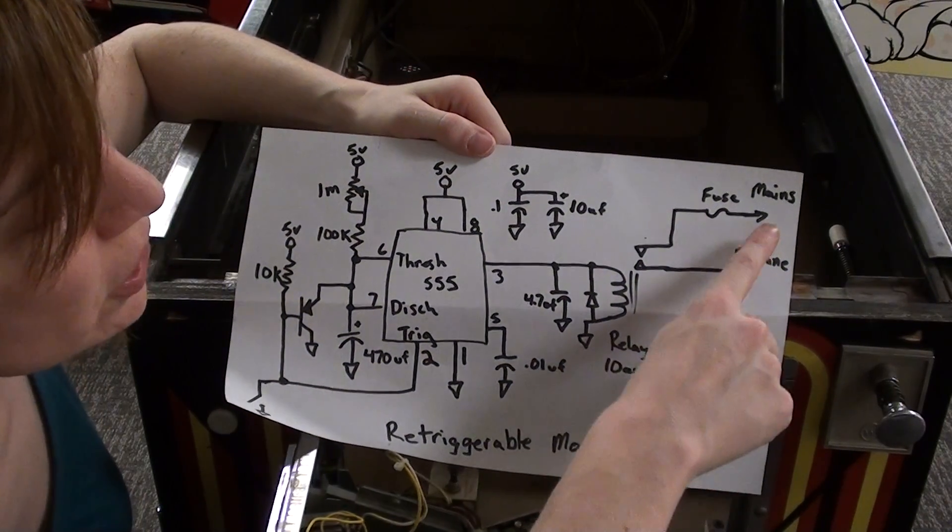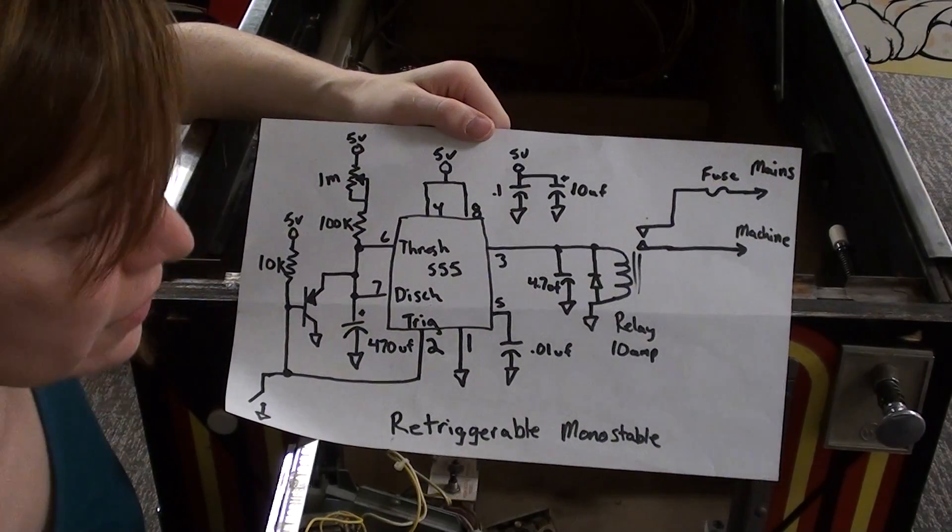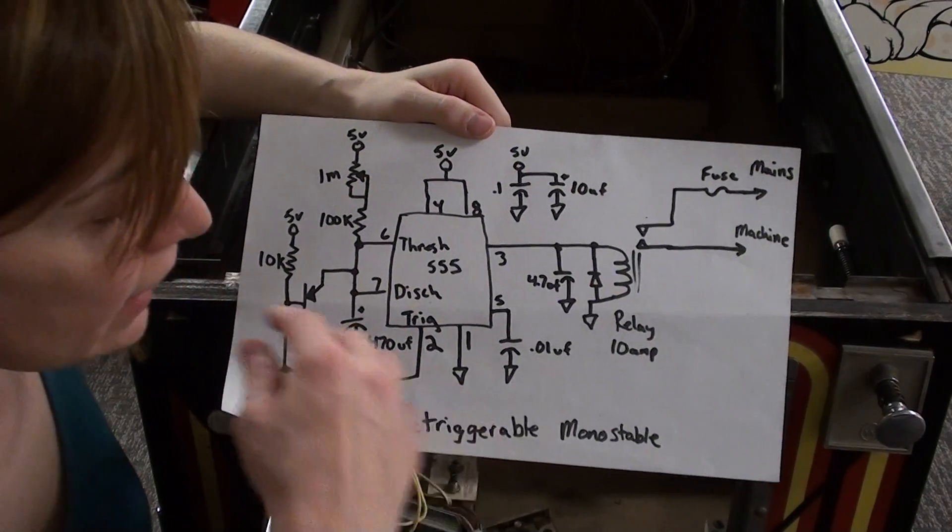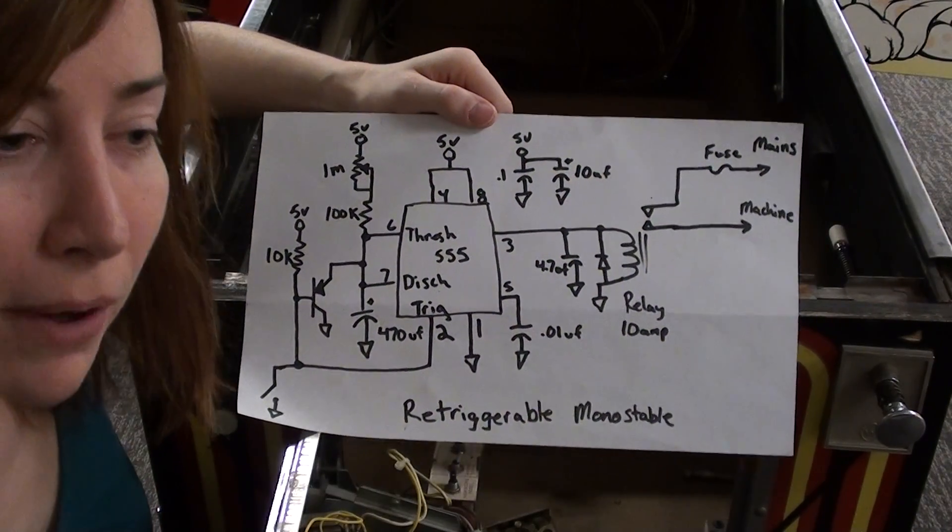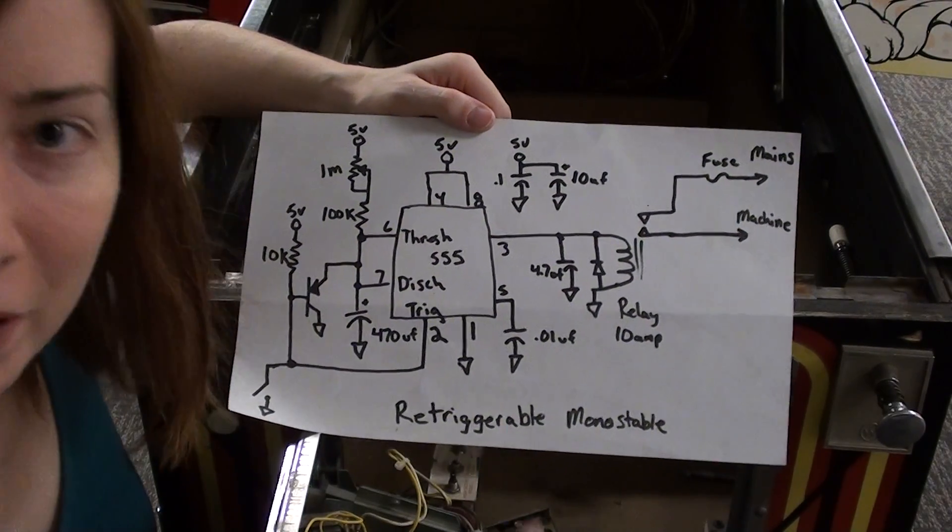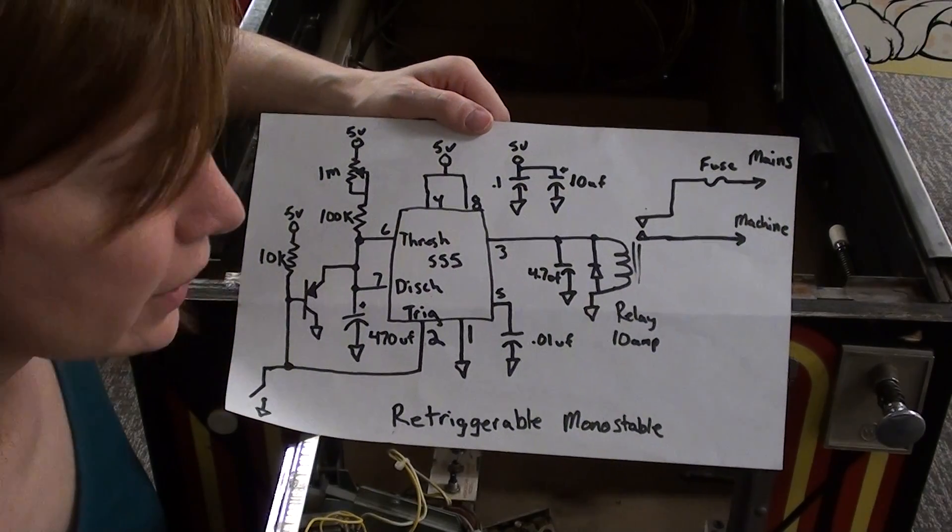One other thing, I put it into the machine. I spliced it in after the fuse, so if something went horribly wrong in my circuit, at least the fuse would go. Then I put the whole thing into a metal box that was hooked to earth ground, so if it shorted out, it wouldn't electrocute anyone.